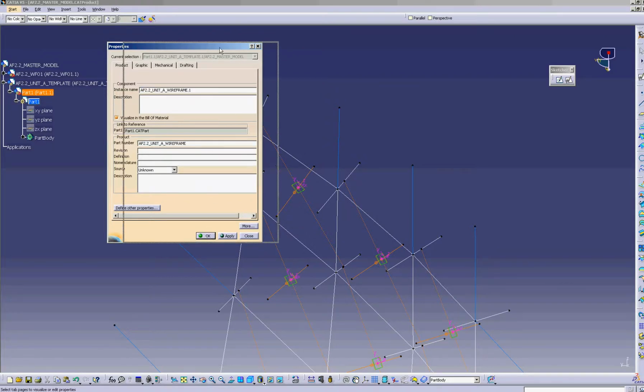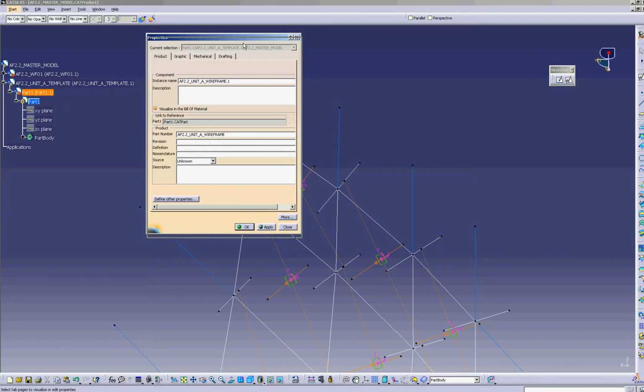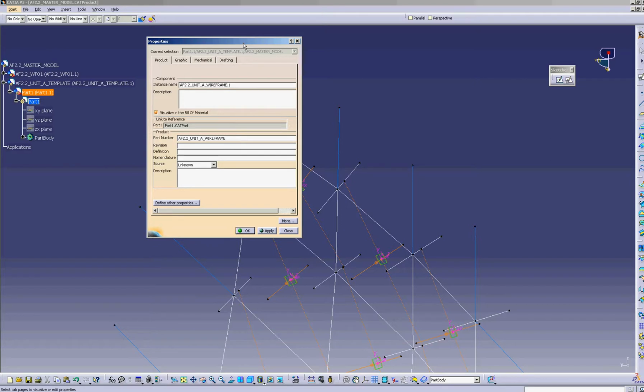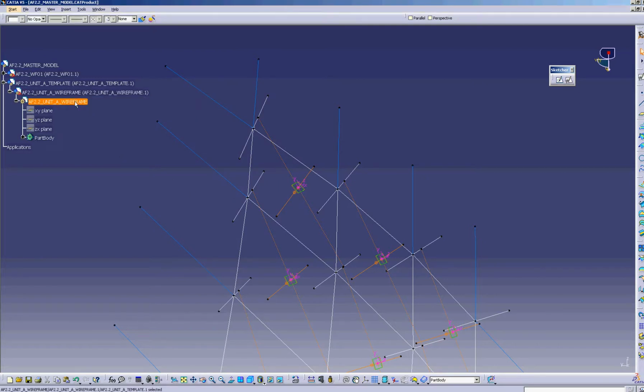Now, mind you, we're doing quite a bit of manual work, and everybody's always enamored with automation and what we can do with automation. Every single step here can be automated if you're working in a very repetitive way. So if you're in a company where you're always building the same kind of template and setting up the same kind of structures, all of this can be automated with Visual Basic. Sometimes it can be automated with the native CATIA knowledgeware language. But for now, just the fundamental build of this, we should be doing it manually until we understand exactly what we're doing.